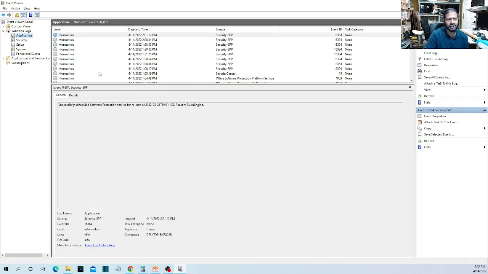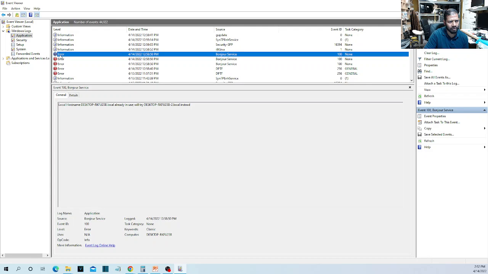Right here, look, finally it's populating the application log. It shows the information, what exactly happened and at what time. Security SPP, 4:14, 12, 2:1 p.m. All those things. And if you click on one of the logs, it's going to show the detail underneath, exactly what happened, more detail about that particular event. These are all information. If there's an error, it would be red. Look at that, red error. Giving you an example of a log. So let me close it now.